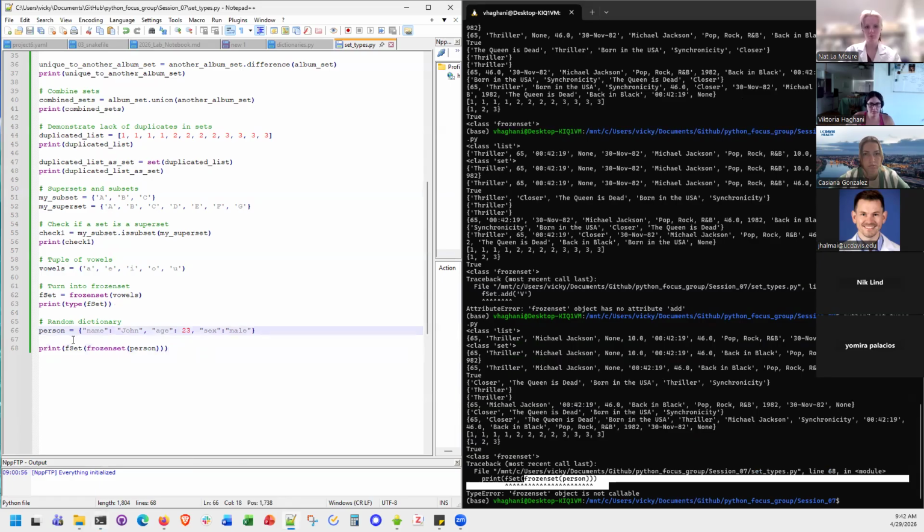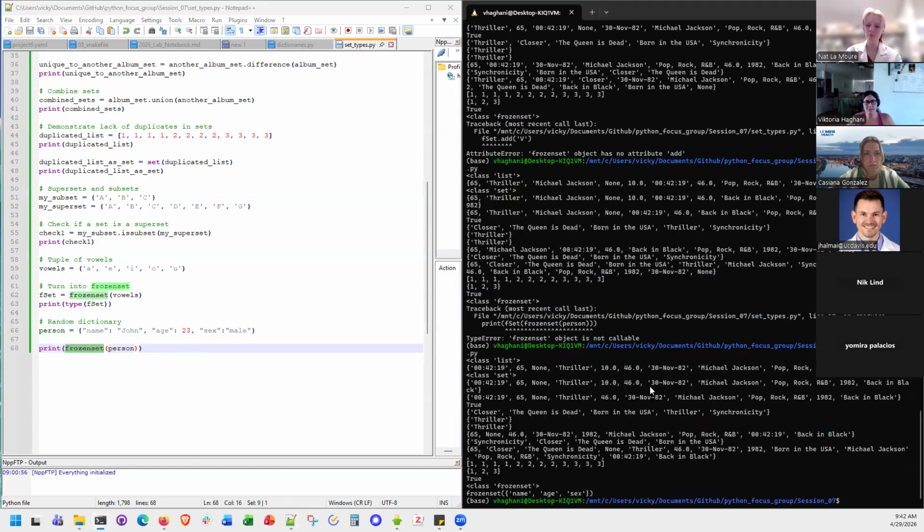What did I do? Oh, I didn't set it equal, that's why. Okay, just kidding. We're casting the person into a frozen set and printing that. There we go. Now it's saying the class is frozenset, and we have the name, age, and sex. So this is telling us literally the keys in the dictionary.